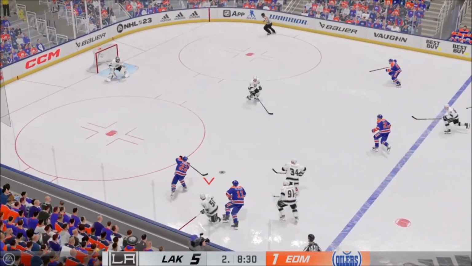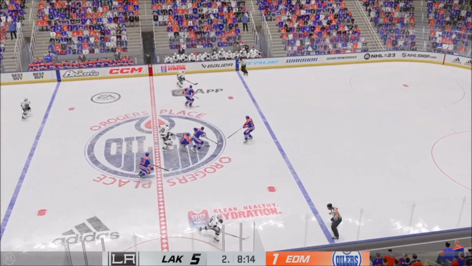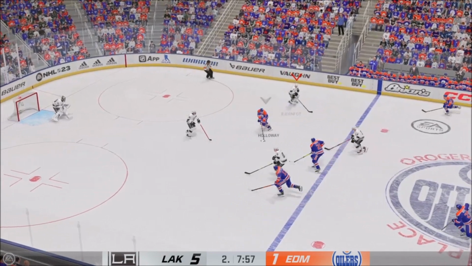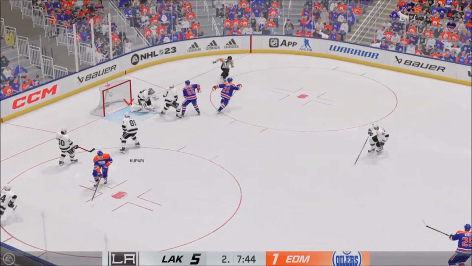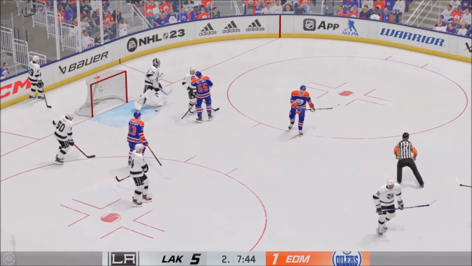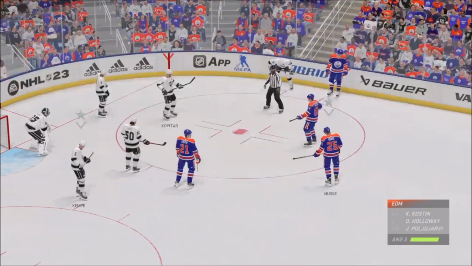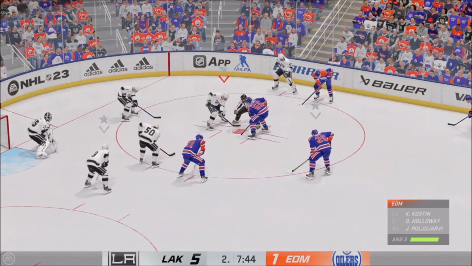Edmonton's going on the attack as they gain the zone. Los Angeles moves it quickly along the wing. Reads the play and forces the turnover. He almost lost it for a second there, but regains control of the puck. Goaltender covers it up, and we'll get a reset here. Officials getting ready to drop the puck to get play back underway.